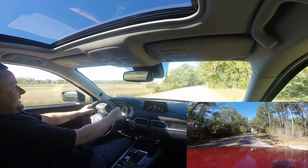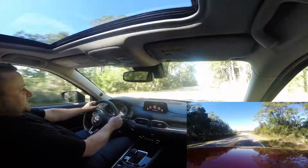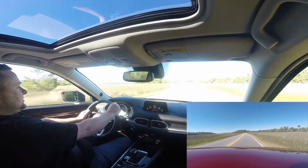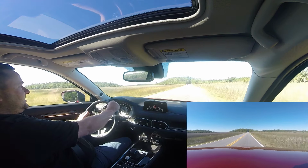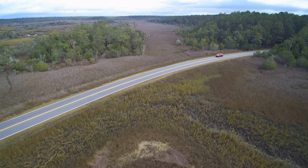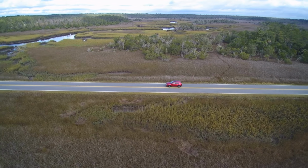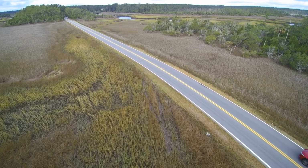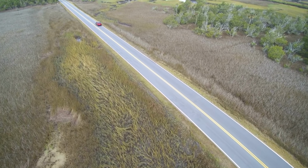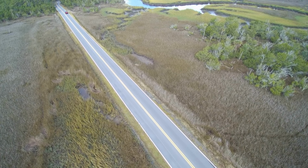So that's a big asset for enthusiastic drivers like us. And it doesn't really get old, because this car is so well honed and so semi-European in handling feel that even at 75, 85 miles an hour on the highway, the CX-5 just becomes super buttoned up, and tracking is dead ahead accurate, and really just feels like it could do its 130 mile an hour top speed all day.